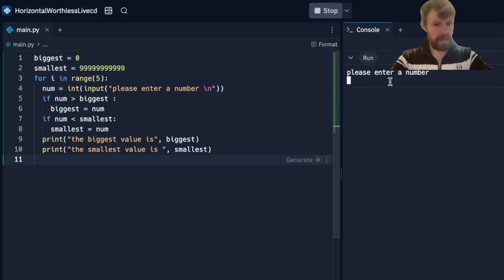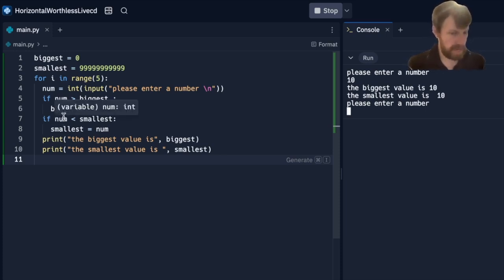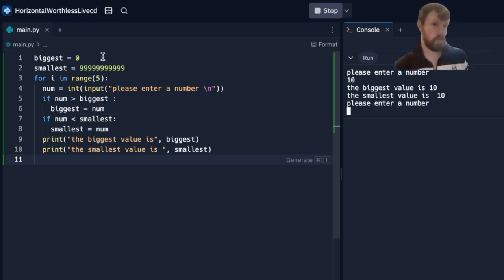So if you see here, when I enter in, let's say 10, what happens is both at that moment in time, that is the biggest and smallest value. The reason that we had to set smallest to a very large number and not 0, that's another common mistake that happens, is if you think about how the if statement works, if that was 0, if num 10 is less than 0, that wouldn't be activated, because the number would have to be a minus number for it to be activated. So that's why we have to set smallest to a very, very large number, because then it will actually change. If not, it will not change.